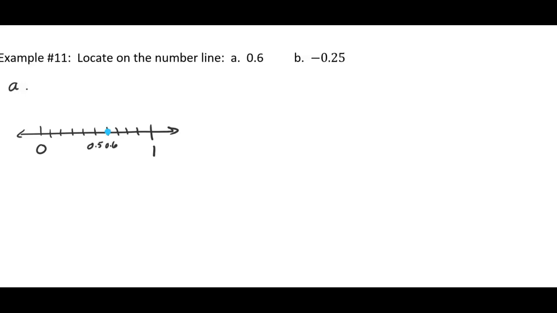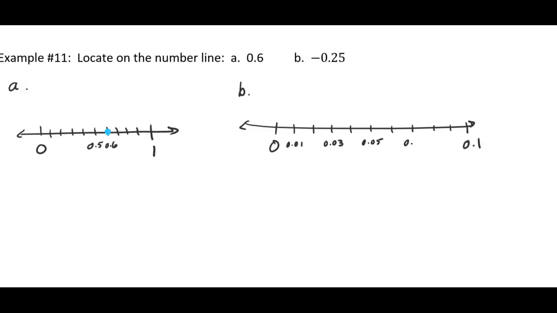In part B, they do something similar. They draw a number line. And then they say, well, let's make this hundredths then. So let's see if I can get a little more room. 1, 2, 3, 4, 5, 6, 7, 8, 9, 10, and making this 0.1. So making this like 0.01. And I'm not going to do them all, they won't fit, but you can do this. Sometimes they'll do this where they just put in some of the numbers. So I'm doing the odd ones here. Okay, kind of ran out of room there.